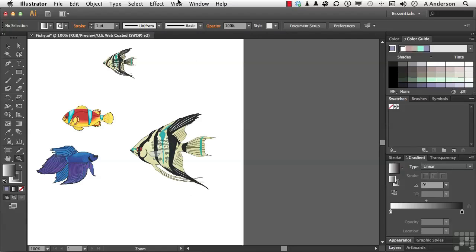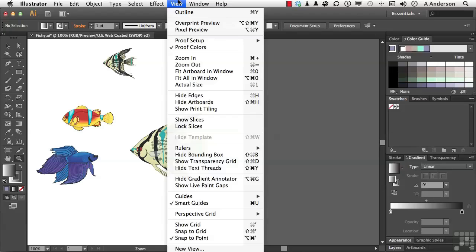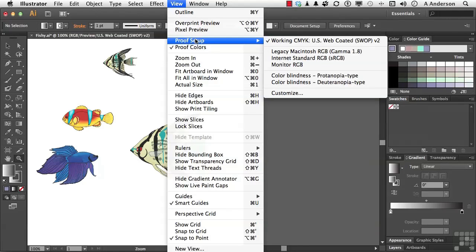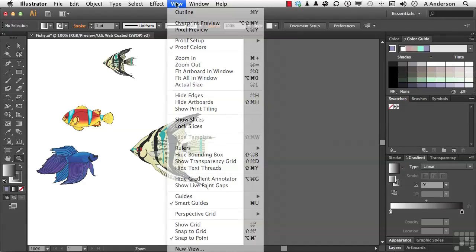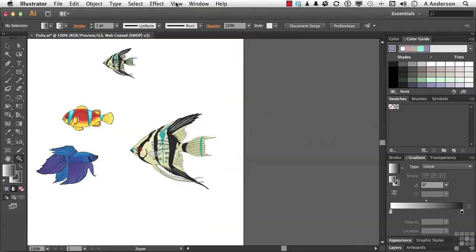So you do want to remember, a lot of people say, well, it really doesn't look good when I print it. Or when I put it on my website, boy, it really looked different. It's probably because the default here is CMYK. Now you do have some other ones down there for color blindness. You've got one for Legacy Macintosh, typical monitor RGB. When you're working in Adobe Illustrator on objects that have color, it's important to see what the colors are going to look like, and this is one way you can do it. On to the next.